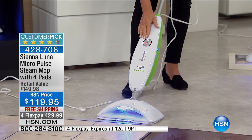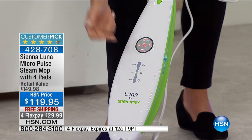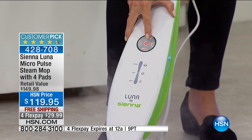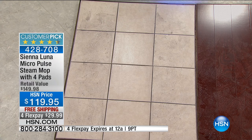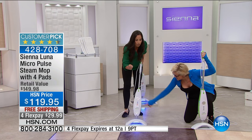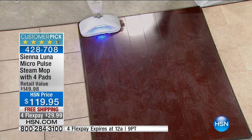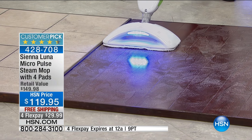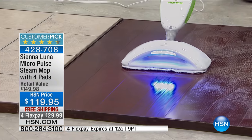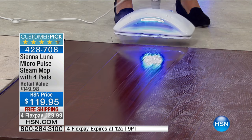Take a look at the front — you have a large display and three adjustable levels of steam, which is very important. In the bathroom and kitchen, you put it on scrub mode — the highest level. For your average entryway, you use mop mode. Now for a delicate wood floor, you get concerned about over-saturating. The level of steam goes down, but we're still cleaning and sanitizing. You hardly see the steam, but we're killing germs — and it's drying as I'm wiping it. That's why those three levels are very important.